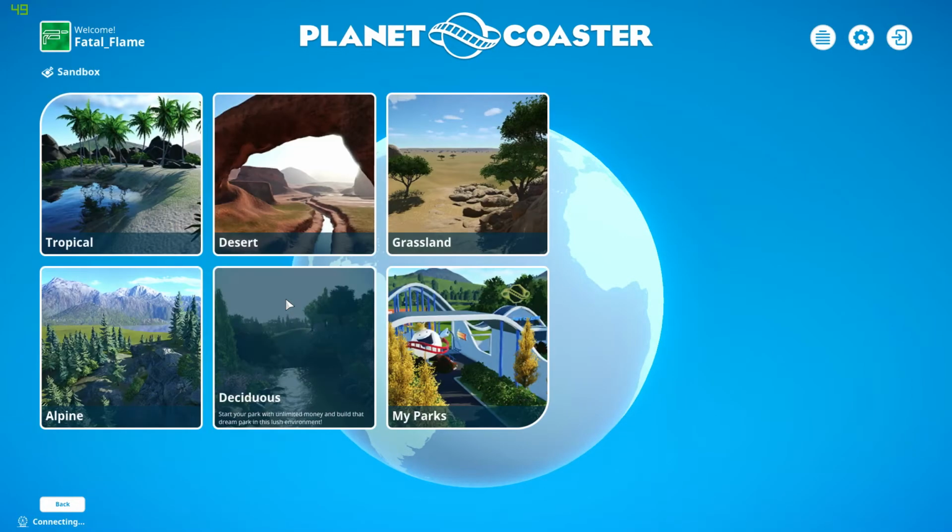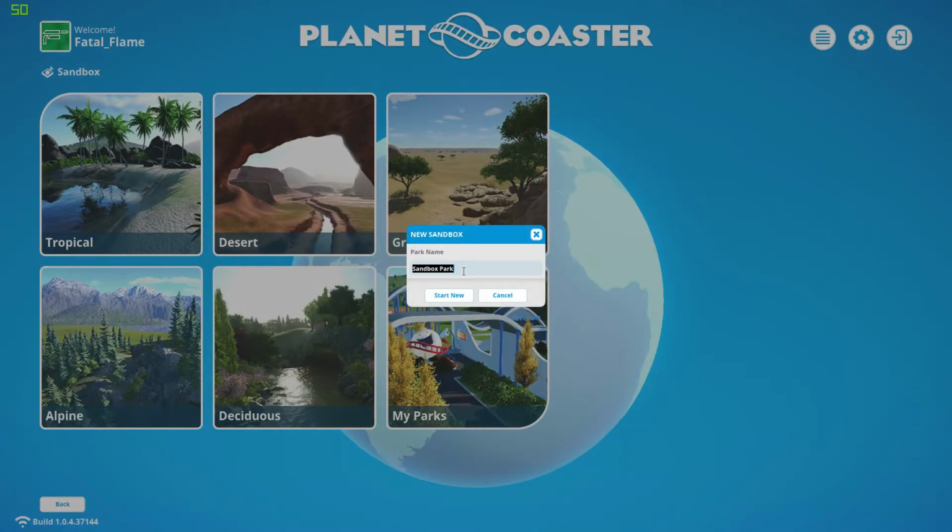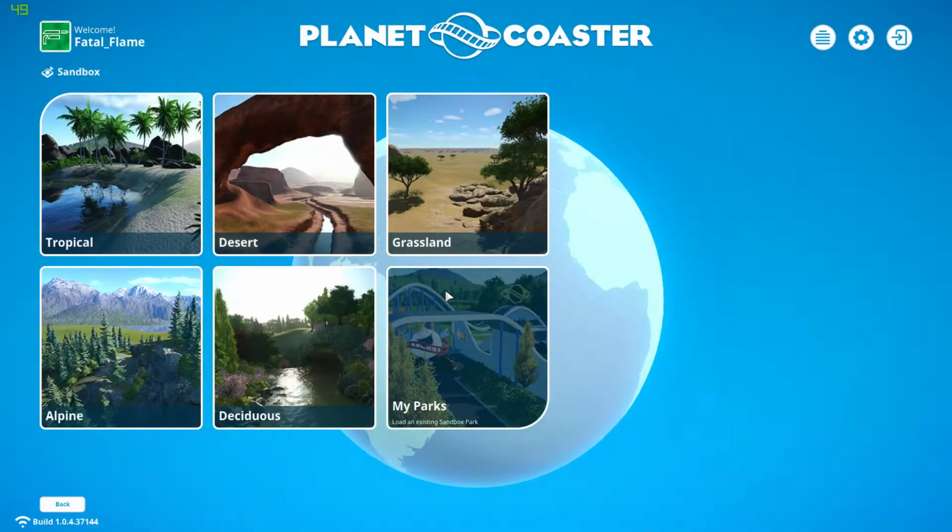So we're gonna start a new park. It's gonna be sandbox because I want the unlimited money so I can build more, have the creativity and not the money challenge, more the creativity challenge. My idea for this park is an Alpine style park, so obviously gonna choose Alpine and I'm gonna go Alpine Hills because creativity here is very important.